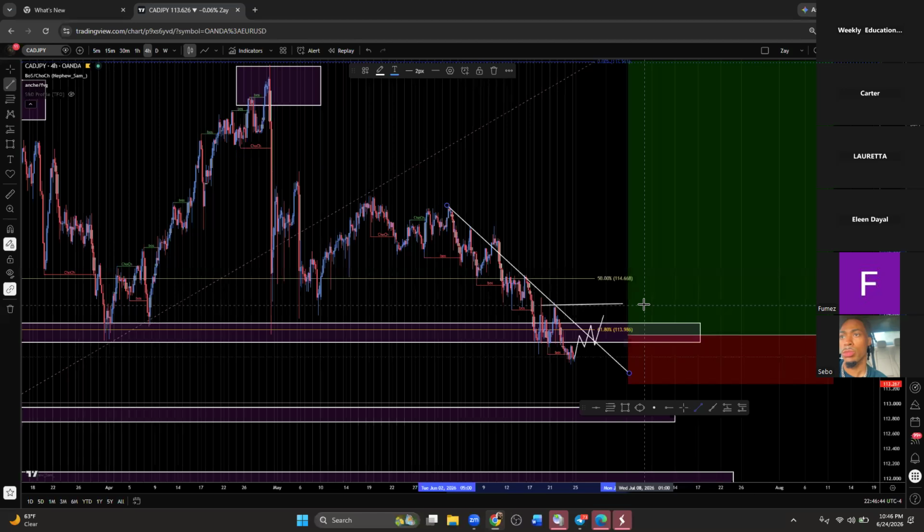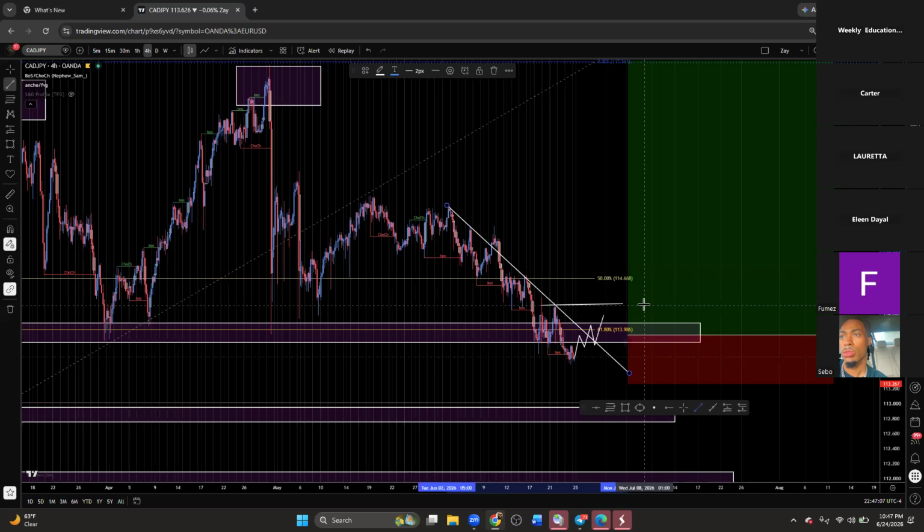According to the higher time frame key levels, on the daily time frame your entries need to be the H1, the 1 hour time frame. On the 4 hour time frame, if you're looking at key levels, your entry needs to be the 15 minute. On the 1 hour time frame, your entry should be the 5 minute. And on a 15 minute time frame, your entry should be a 1 minute.